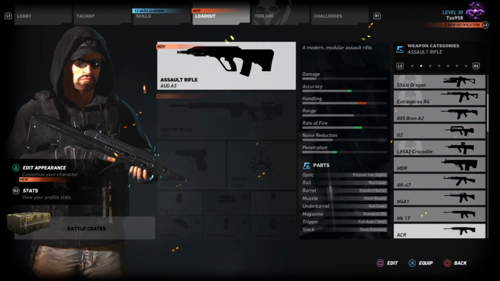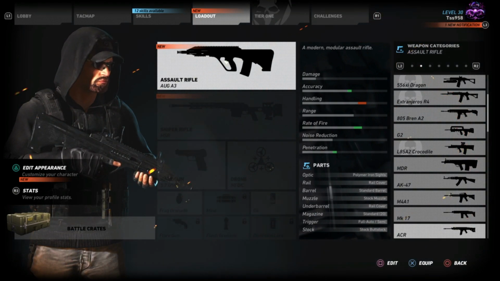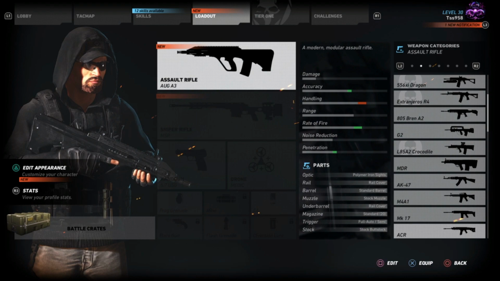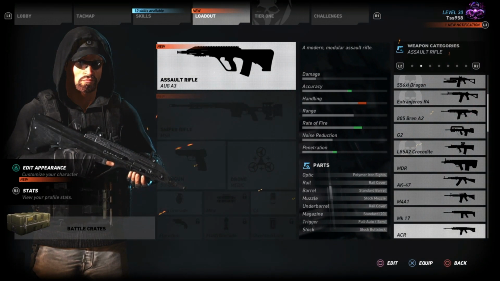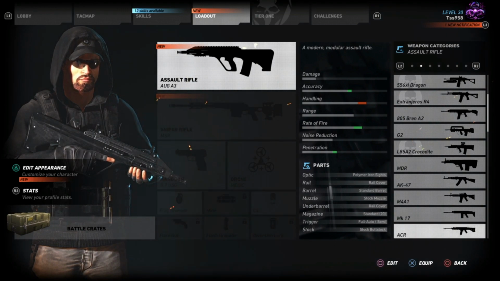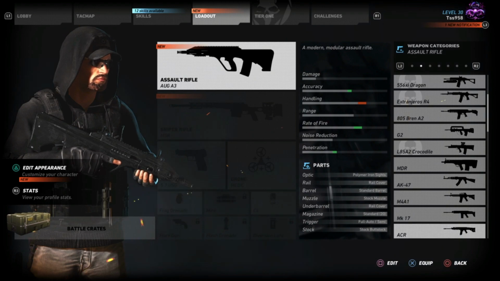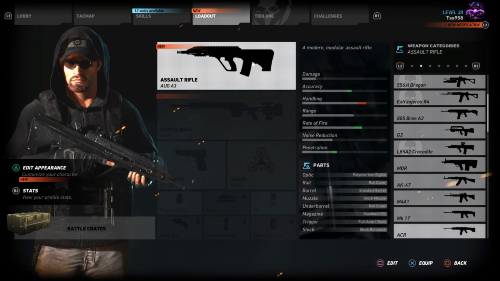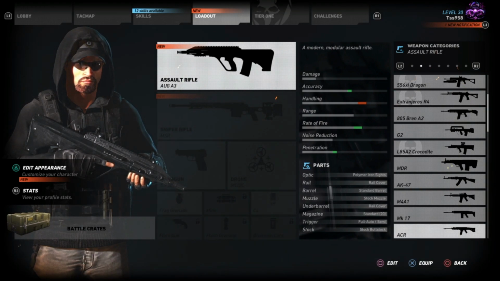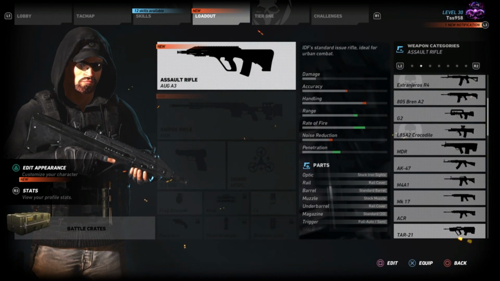ACR. Now, this is argued to be one of the best guns in the game, from what I've heard anyways. Obviously, from looking at it, your accuracy goes up. Your handling goes down a little bit. It's not terrible. Your range stays the same. Your rate of fire is going to increase. Your noise reduction is going to stay the same. And you also have better penetration on this gun. So that, to me, seems like a very decent gun to go with.